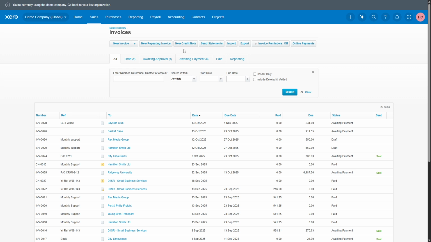Let's say you remember some details about the invoice you're looking for, perhaps the date it was issued, the amount it covers, or its status, such as whether it is open, paid, or overdue. Simply input this information in the search bar, or adjust the filters accordingly. This function narrows down your options significantly and brings up only those invoices that match your criteria.